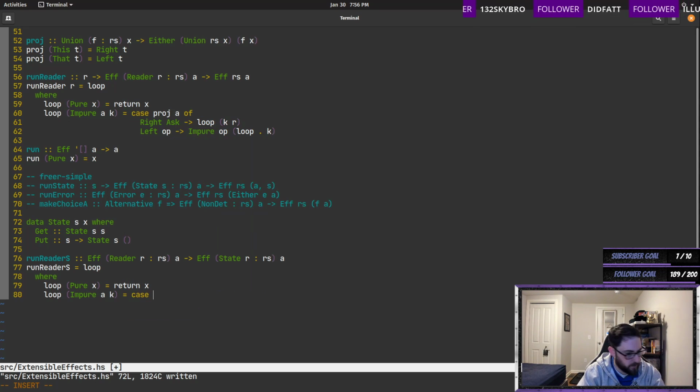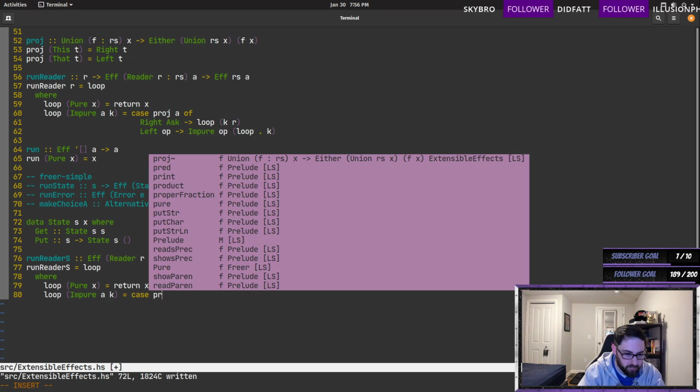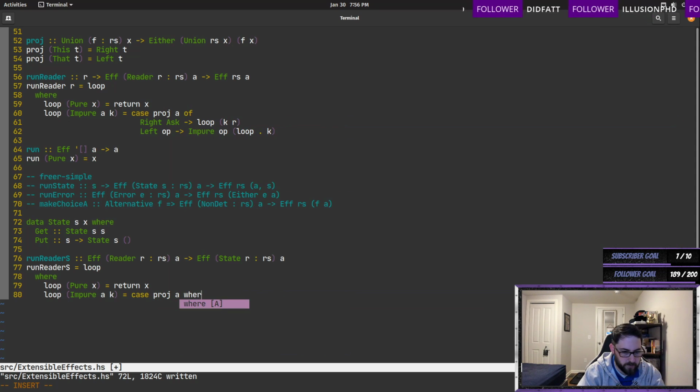So we're gonna have like case proj a of, I don't know why I want to write where all of a sudden. So if we get an ask, we're going to convert that to a get. So the only way we can do that is by injecting it, because we need to add this. We're removing this from the stack and injecting this onto the stack.